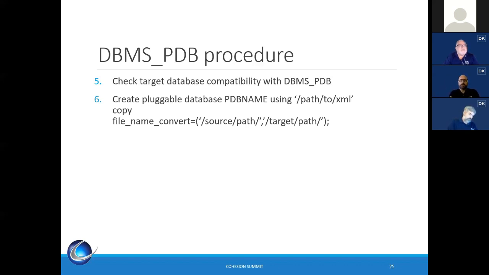This is going to tell you where to find the XML file, and it will also allow you to set a source path and target path. For example, if your source path is on disk and your target path is in ASM, you can do that. If you want to restructure your layout to put it in something like CDB/PDB1/data files, you can do that. So you can change the layout of your data files to something that makes more sense if you wish.